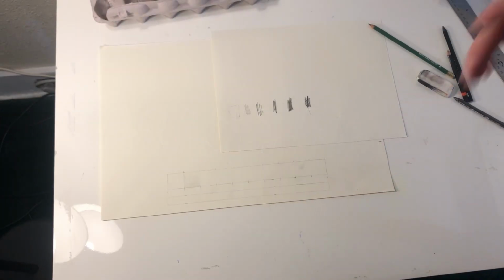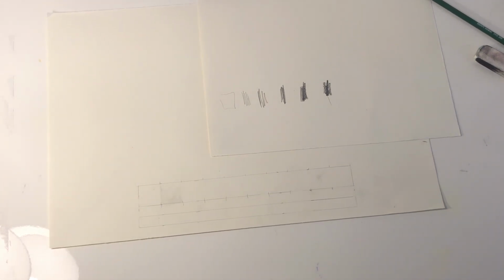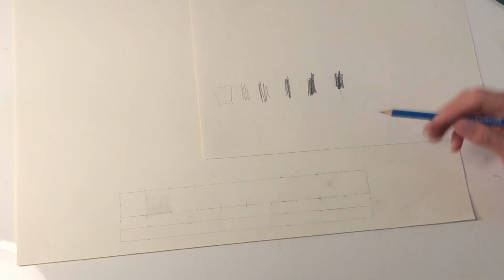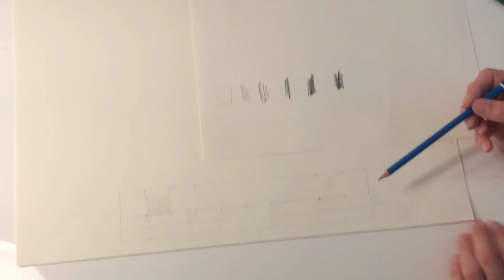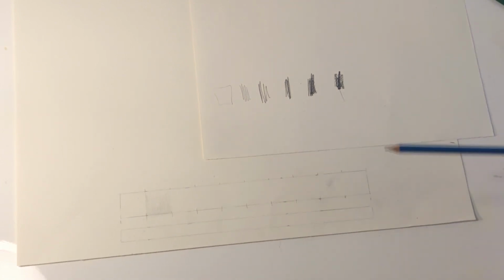So this week we're going to focus in on working on distinct value. We're going to start with a refined drawing and work on manipulating our graphite pencils with value and light. So what I have here started is a value scale. So we're going to work on a value scale and a value gradation.